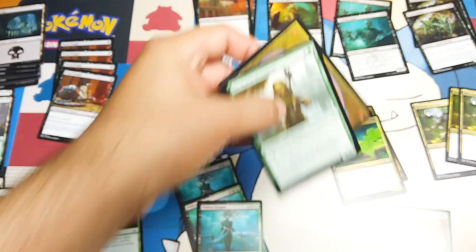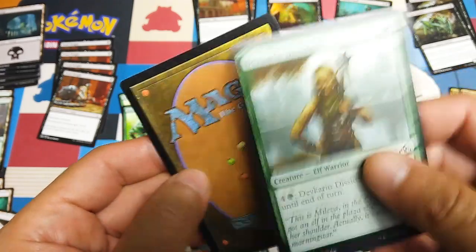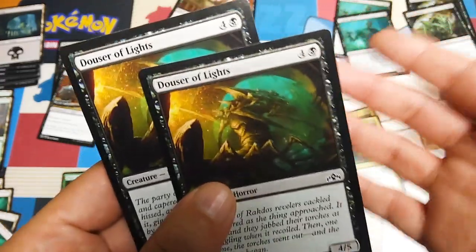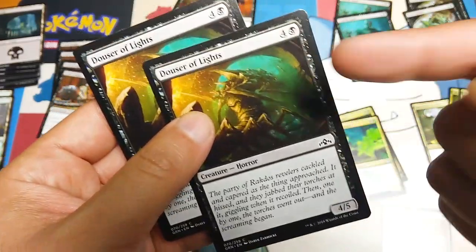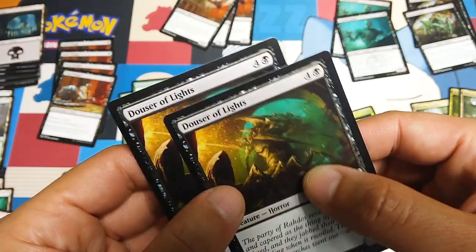Then we've got this Dev Karen Dissident with her hilarious expression. I'm going to take her out because instead I want to add 1 more Dowser of Lights. So again, 1 of cards in a deck are not that great, so this is just another common card, but it's a 4/5 for 5 mana. Big old bomb of a creature, so 2 of them to make sure I'm able to get it a little more consistently.